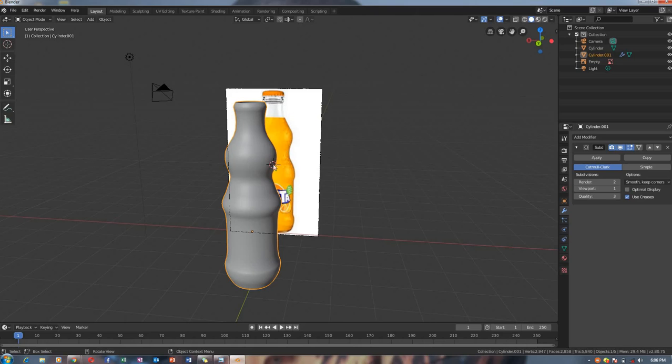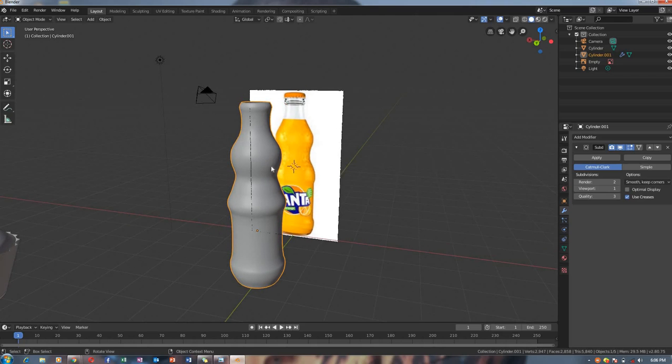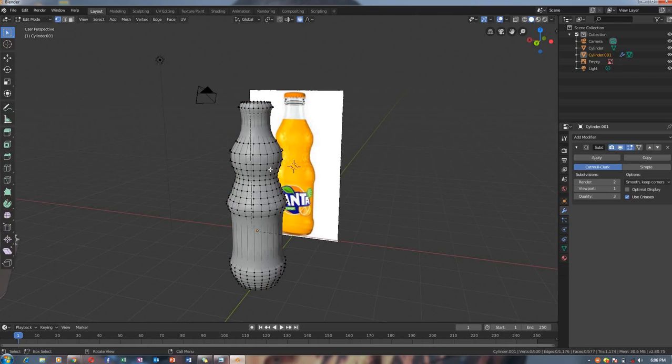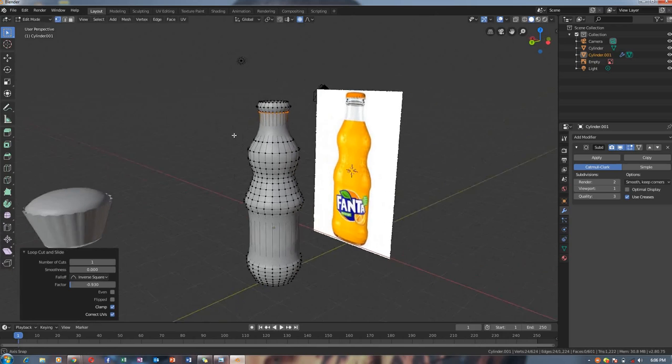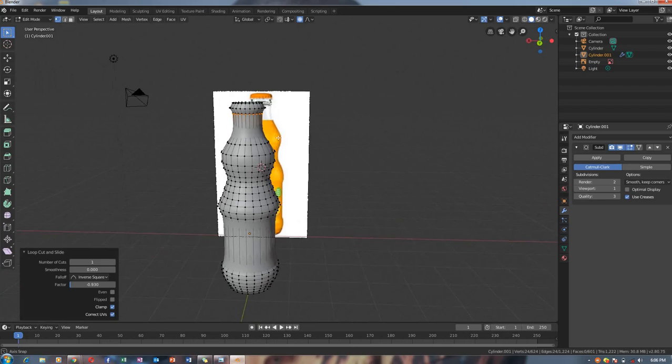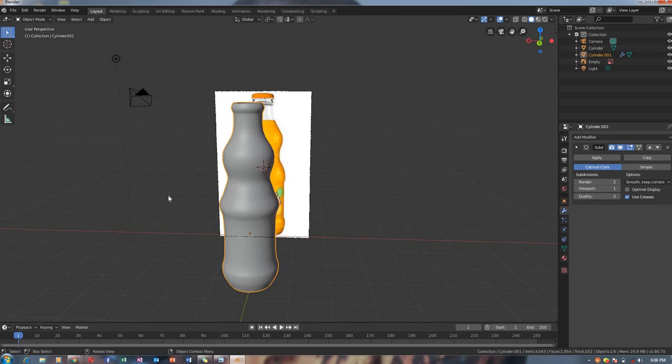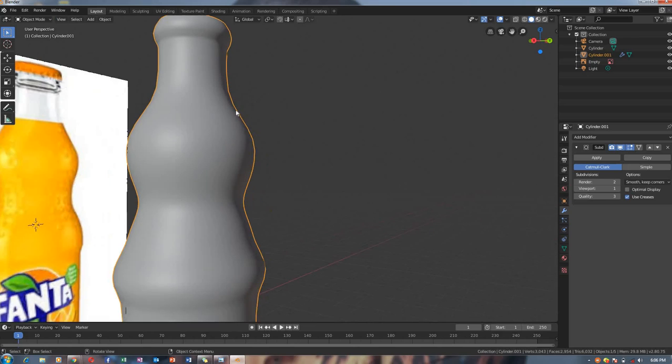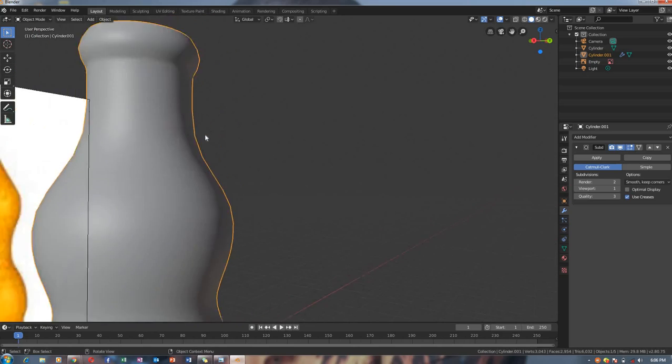To make yours sharp, just go to edit mode, then Ctrl R here, then drag it up. It's going to give that sharp feel. I think that's sharper now, sharper than it was before.